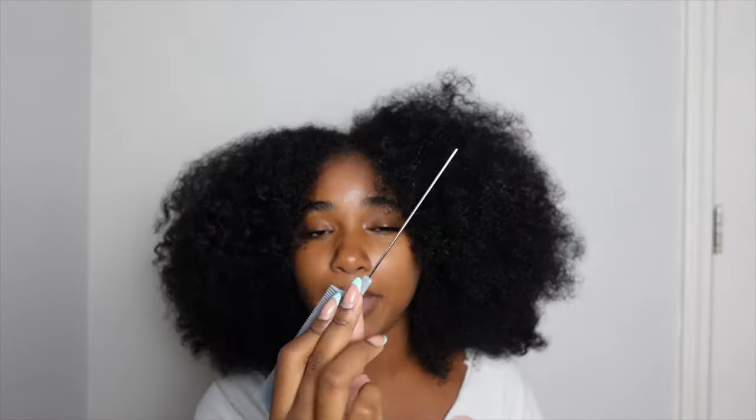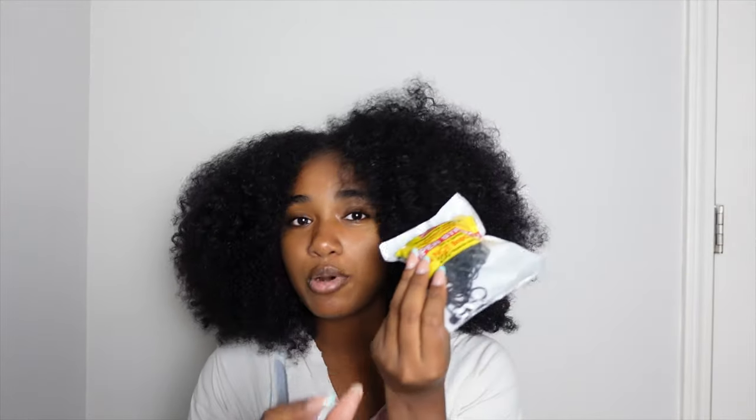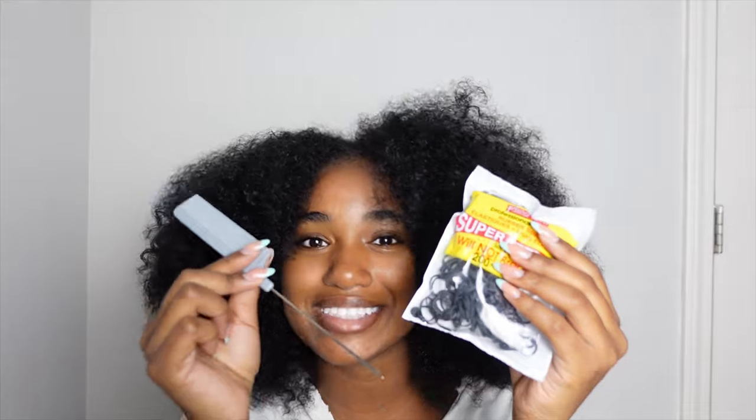It's just my go-to. Other tools that you'll be needing for this hairstyle is a rat tail comb. I picked this up from Sally Beauty. It has this metal part. This works best for parting your hair, and rubber bands. That's it. That's all you need for this hairstyle.